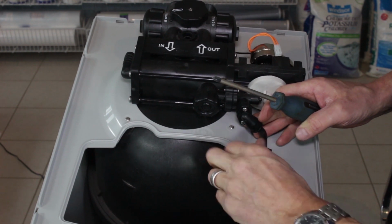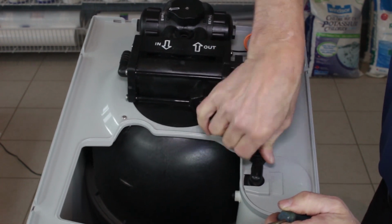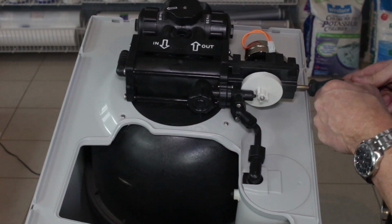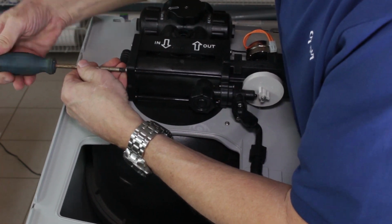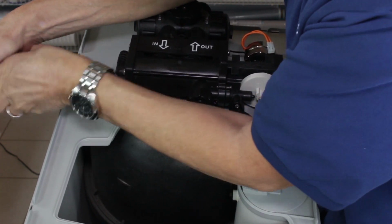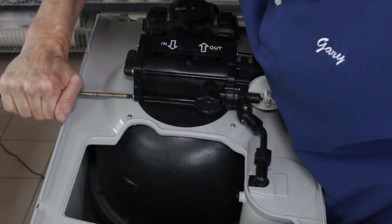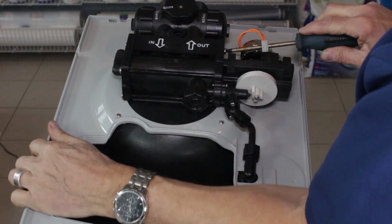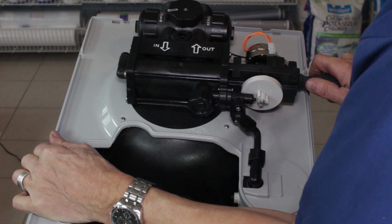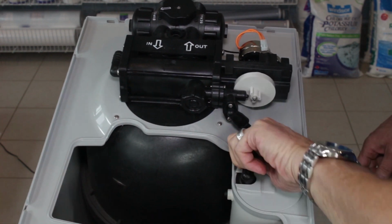And this connection here for the brine line, again, hand tight, or even just slightly more than hand tight is enough. Like that. And then we can tighten up the rest of these bolts. And on the other end, that one's tight. All right, so we got all those connected. And again, we'll just make sure this one's tight at this stage.